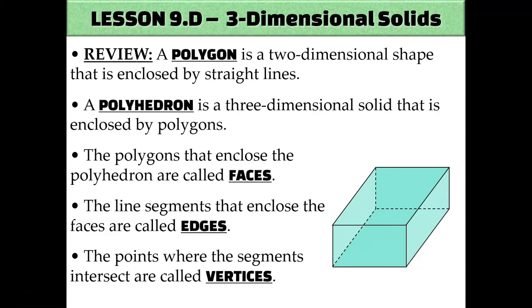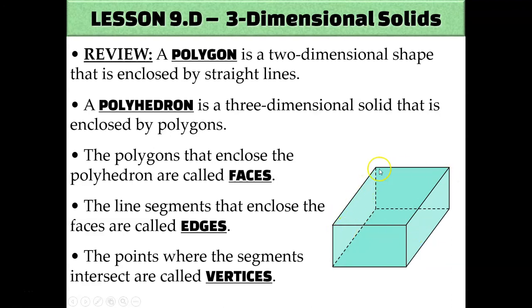Every polyhedron has faces, and faces are just another way of saying sides. So if you look at this rectangular prism that we have on the screen right now, it has 1, 2, 3, 4, 5, 6 faces. I kind of think about this like a Kleenex box. You probably have one handy. If you pick it up and look at it, you can count that there are 6 different sides, or faces, to that shape.